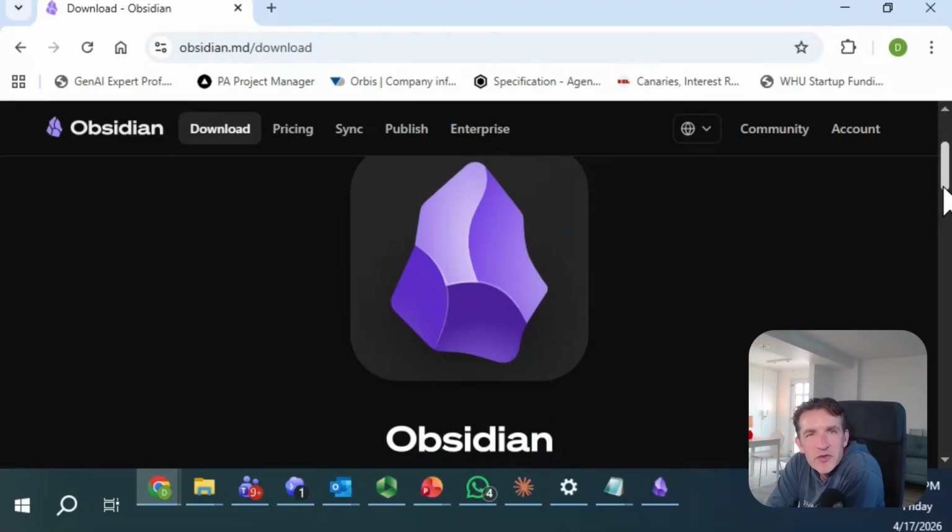So let's get started. The first thing we need to do is to download a new application called Obsidian. This is fully for free, and Obsidian is a tool where we can store a lot of files that agents can use to easily help us execute certain tasks. So now you simply have to download Obsidian, and then I will show you how you can build your first what is called vault, meaning a kind of specific folder where we can store data that agents subsequently can use to execute tasks.